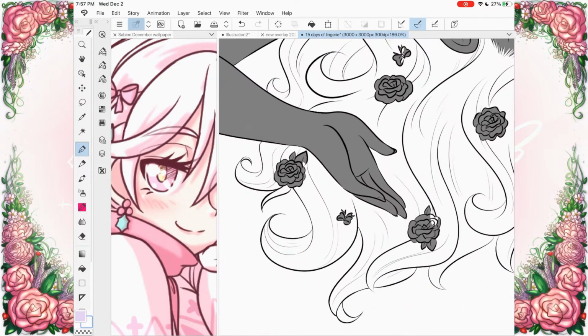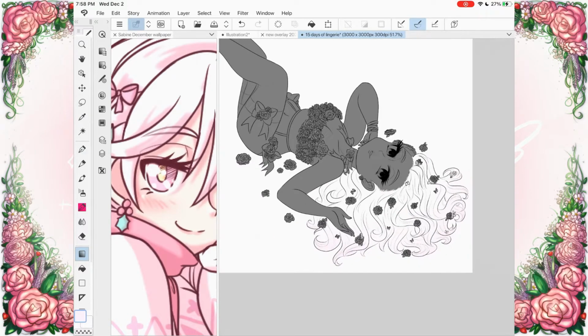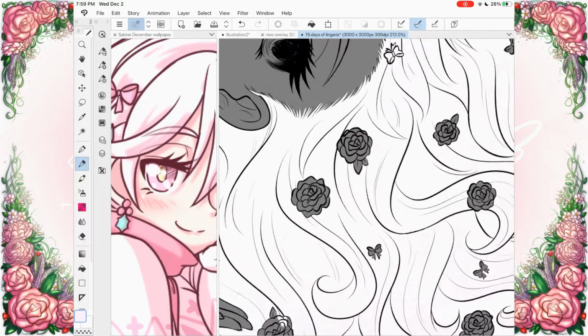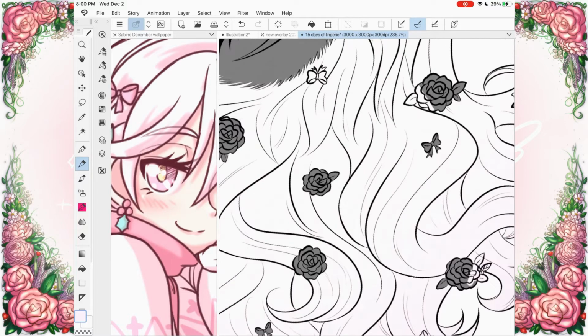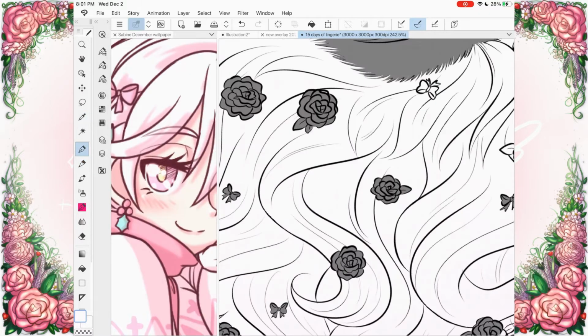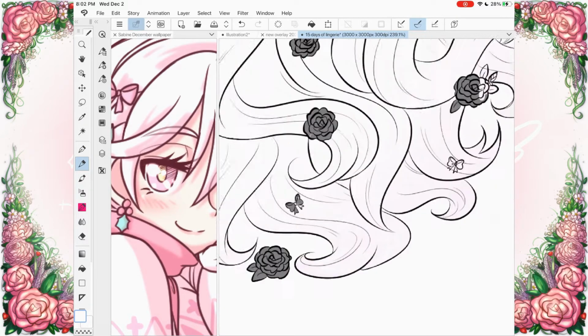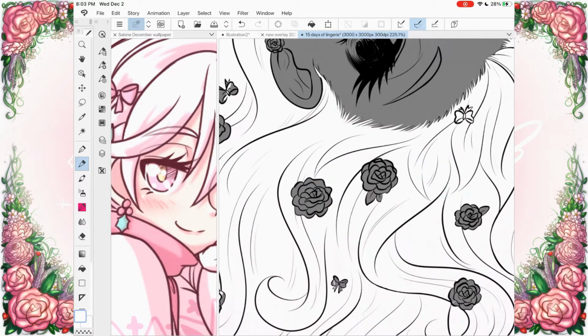And then once I have the quote-unquote underpainting down, I move on to coloring. I usually start out with the skin first because that technically goes underneath everything else. So I do the skin and then the eyes and whatever makeup or defining features that a character has. In this case, I did a little bit of makeup and some blush on Sabine.